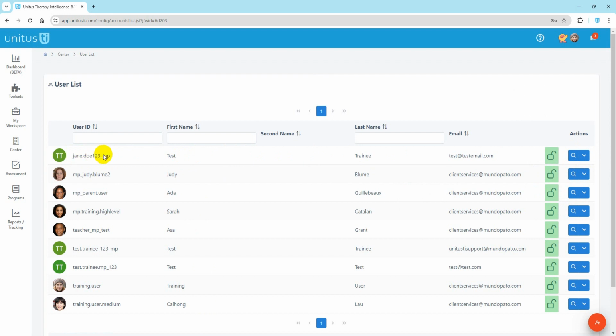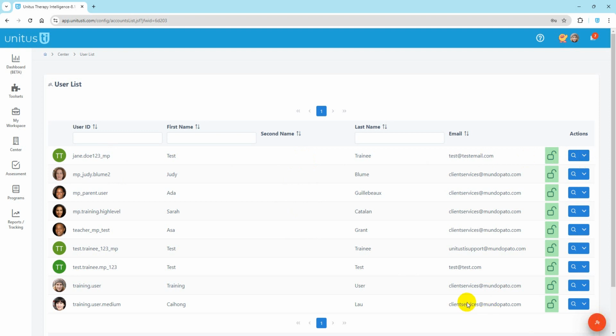This is the username that the user will log in with on the login screen. So in the event that you do need to change that, or you need to grant access to someone who you removed at some point in the past, simply create a new user account for them with a different user ID. All of the data that any user takes with a client when they're running programs or assessments or other content, that resides with the client record, so there's no danger of losing that just by removing and adding a user again.